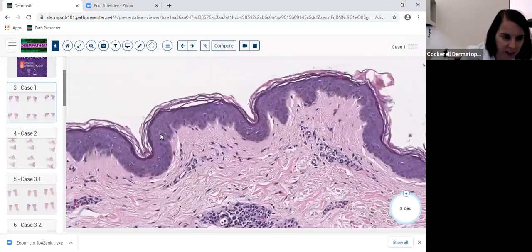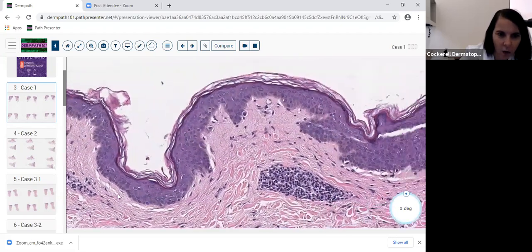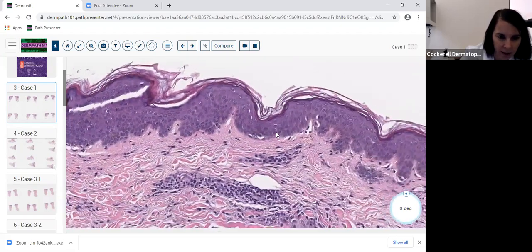Always check your stratum corneum for tinea on every inflammatory dermatitis, even if it's just GA down there. Always look around and make sure there's no tinea up here.